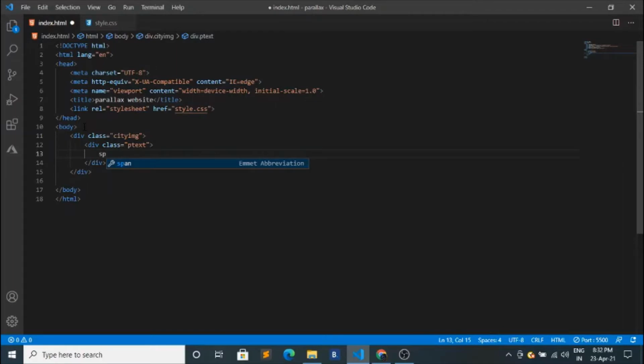Okay, span, and in this span we'll have class of border. Okay, this let's say Parallax website, or let's say Parallax.